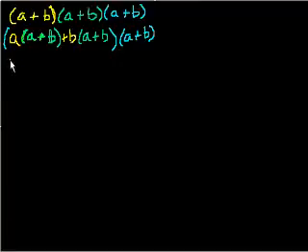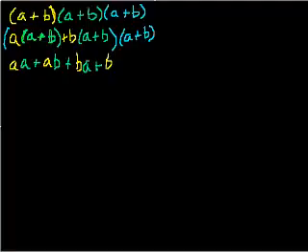So it's going to be a times green a, right? We know they're all the same a. Plus a times b, you might be finding this tedious, but it's going to pay off in the end. And then we have plus b times a, plus yellow b times green b, and then all of that, we're almost there, all of that times a plus b.